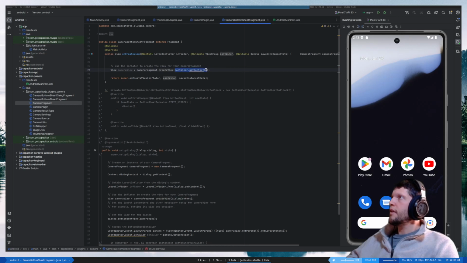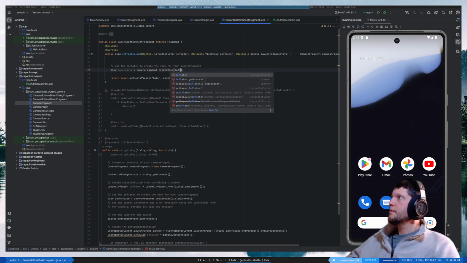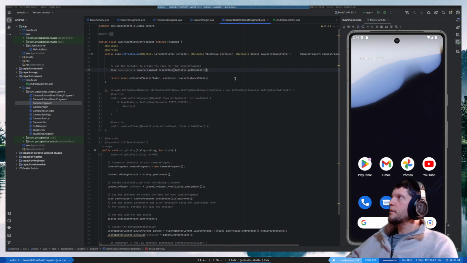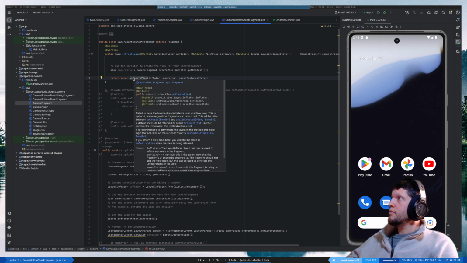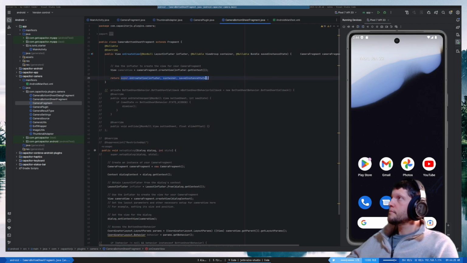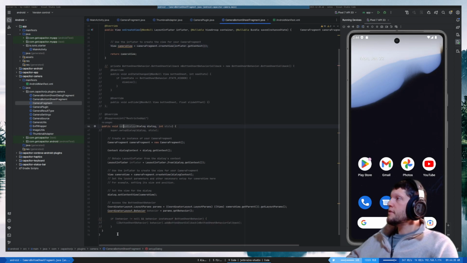Can we give it the inflator? Does the inflator have a context? Yeah. Okay. What is this, super? Do I need to do this? I'm not sure. So let's say we just do that.